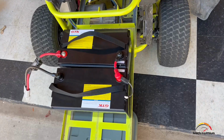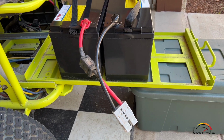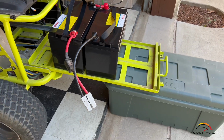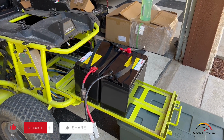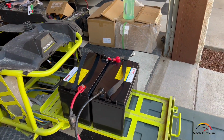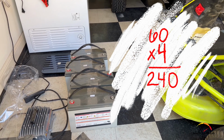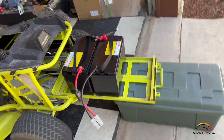So we just took these batteries here, and these are 24-volt batteries to replace the 12-volt batteries. So we're taking off a lot of weight. These are more powerful. They're lithium batteries. What was the weight? So they were 22 pounds each, and the stock ones were 66. So 44 pounds here versus 264. Yeah, about 264. So we saved quite a bit doing this.